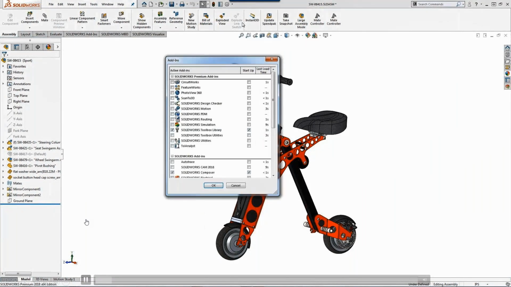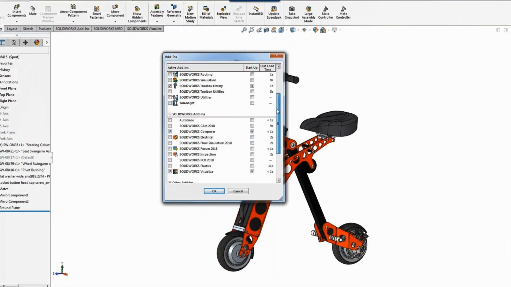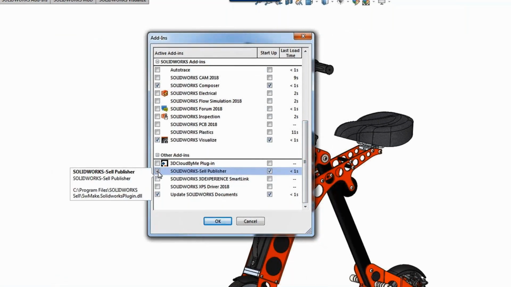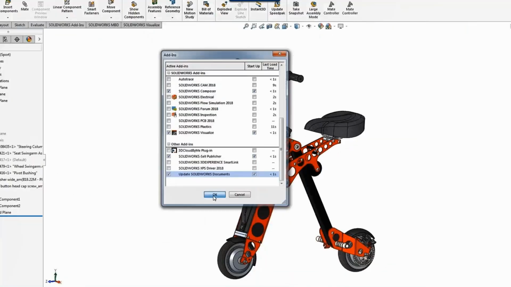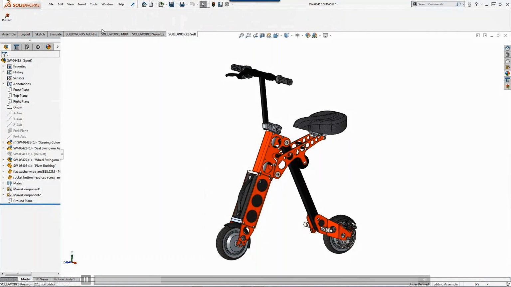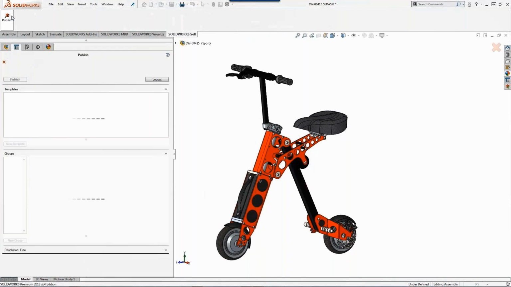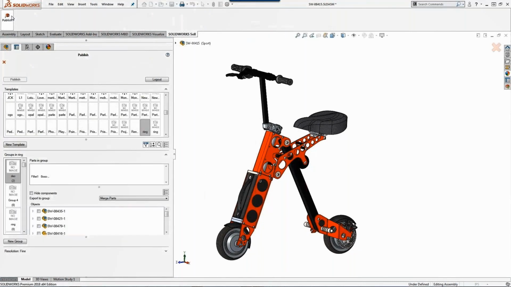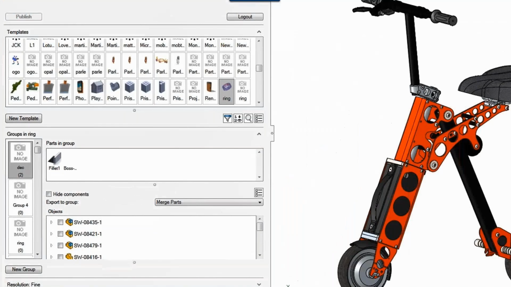Sure. So this is just a quick example of the add-in, right? So you have an add-in already. When you go into SolidWorks, if you go to the add-ins, you can see that there's a SolidWorks Sell publisher already there. When you check that box, it adds a little button there, just like it would with Visualize, which is another one of my babies, or MBD or anything like that, right? So it opens up that web interface actually from within SolidWorks to start. So you can start working with Sell within SolidWorks, where it'll open up that view.